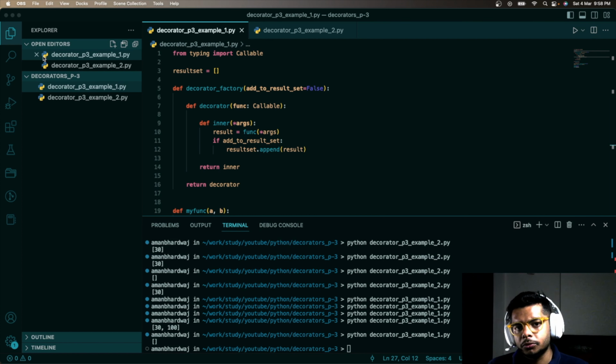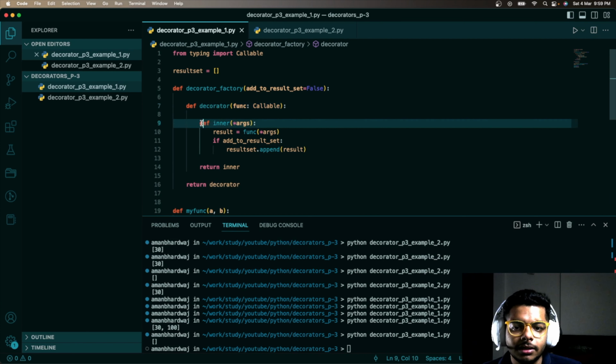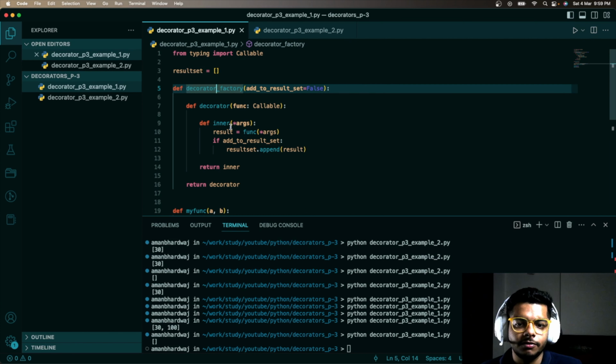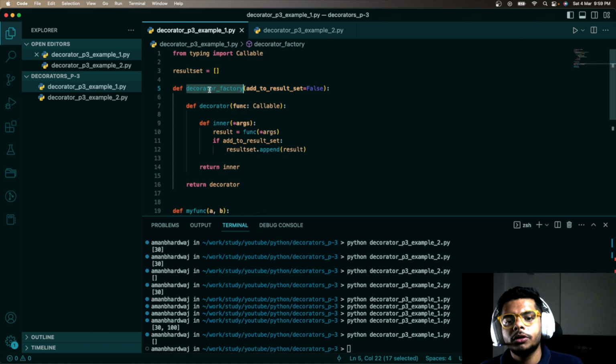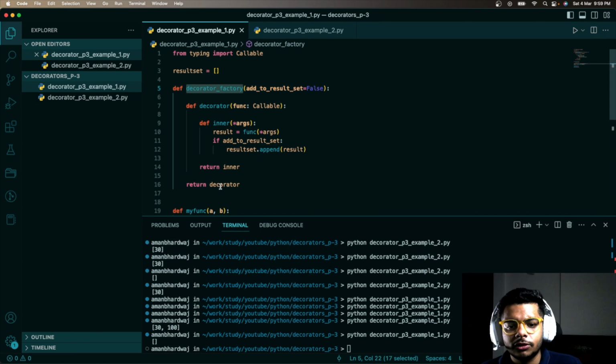So we do that, or Python does that, by creating a decorator factory, which is essentially a function, and wrapping the entire decorator within that function. If you can see on the screen, here there is this decorator factory that encloses this decorator inside it. This decorator construct is exactly what we have been seeing so far. It is a decorator, it contains that inner function, and then finally it returns that inner function. However, this decorator factory is something that we are seeing for the first time. So we have encountered three nested functions; till now we have been encountering only two. The outermost decorator factory function accepts a parameter, which is add_to_result_set. We'll see what that parameter is, but this decorator factory actually returns your decorator.